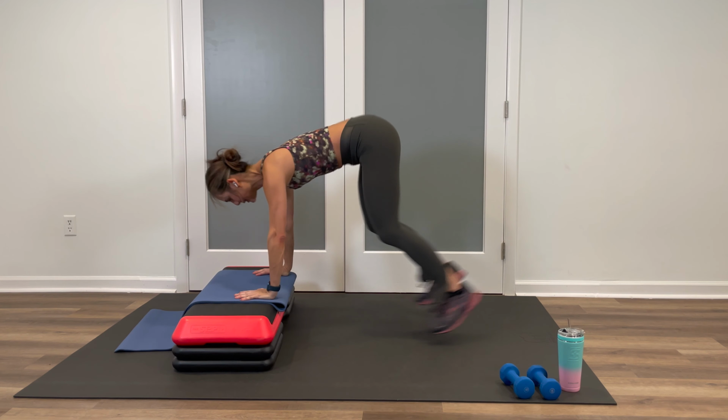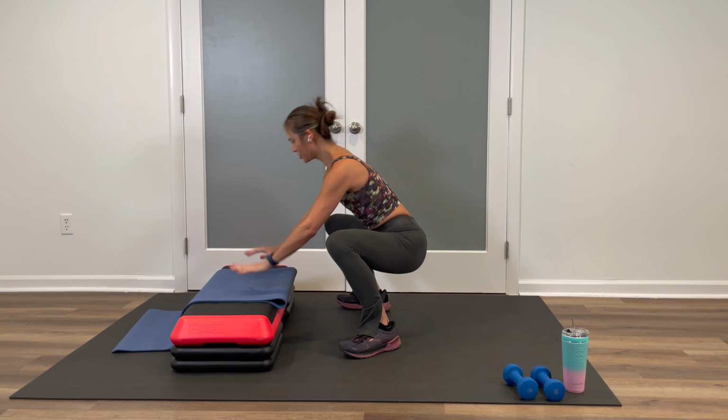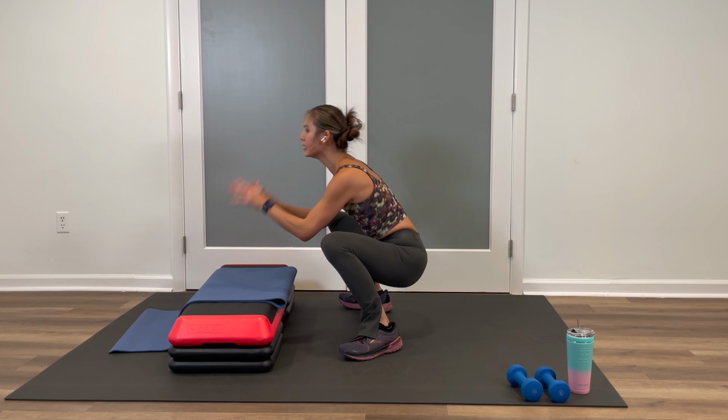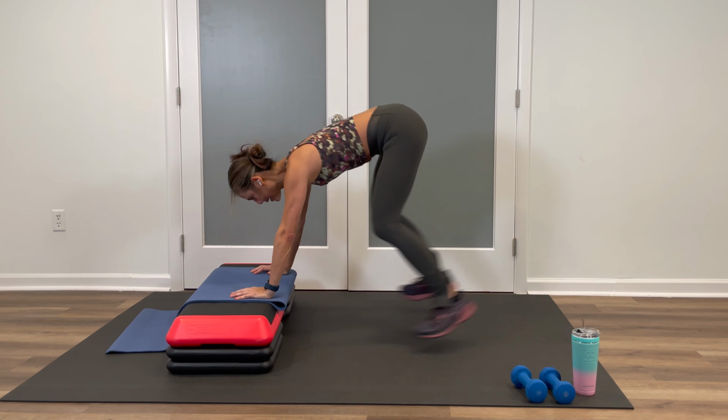Breathe. Staying low the entire time. Boom, heels are down on that squat. Remember your low version, slow it down. Step in, step right back out. Woo. Come on, come on.